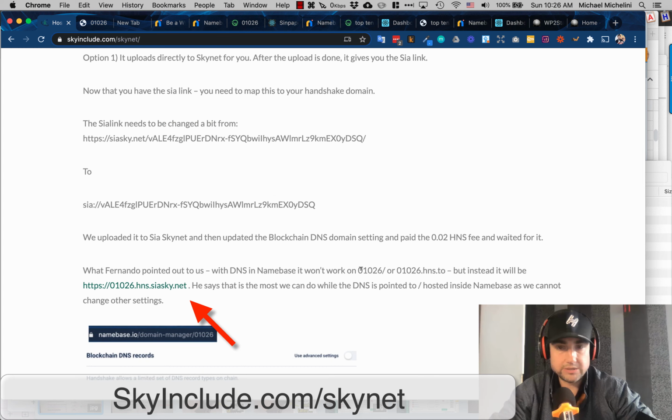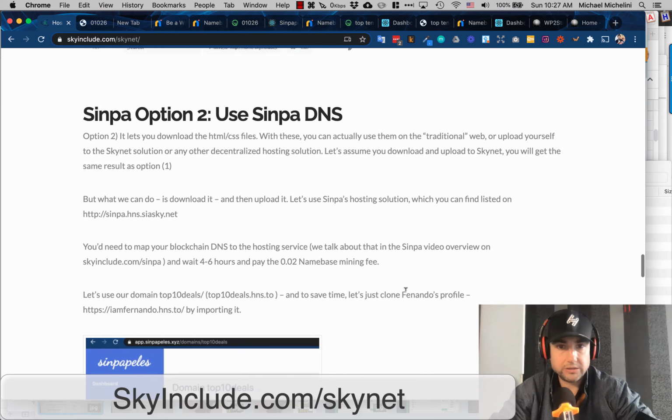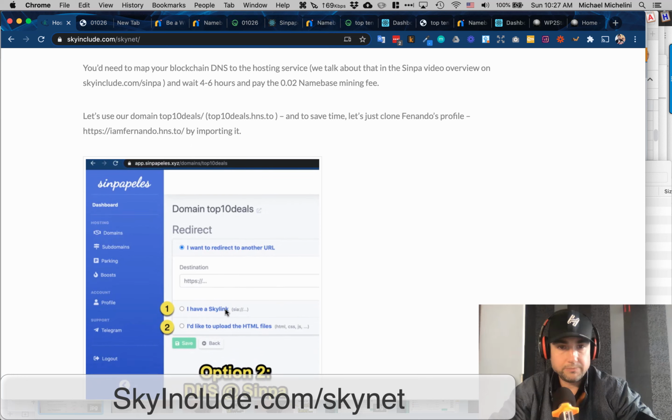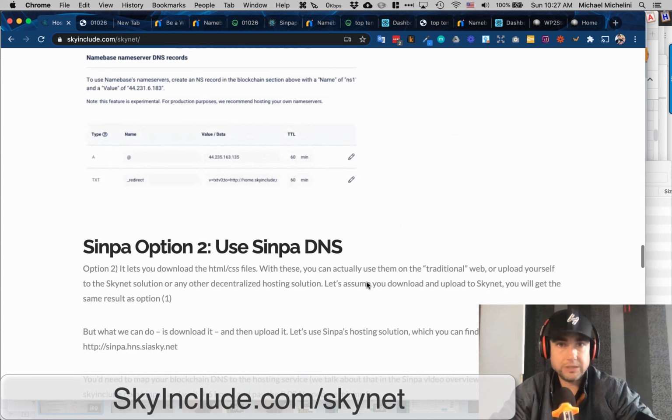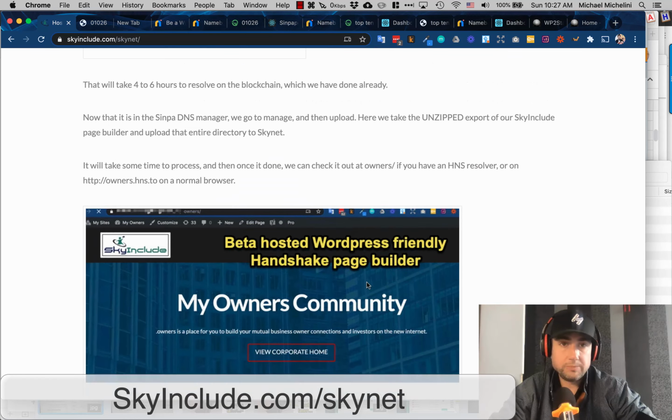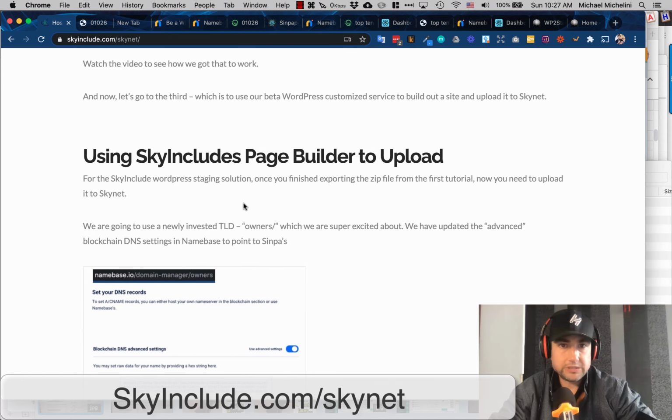So it's not as cool as the dLink solution or having it on your own root. So then you would need to probably point to Sinpa's DNS and then upload it, or get the Skylink from the page builder and put it there.